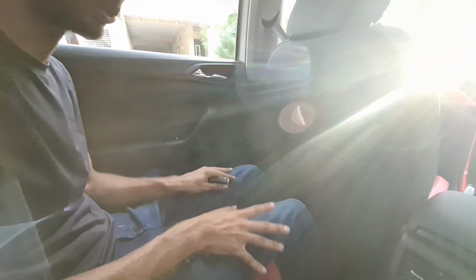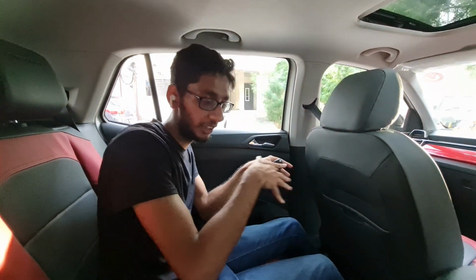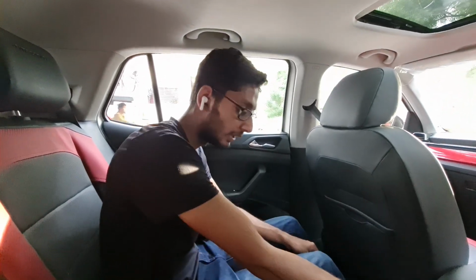Talking about the legroom and kneeroom, it's really good, and accessibility is also good since the seat height is really good. What I told earlier about the wheelbase, since it has a long wheelbase, everything has gone to the rear seat. Also, it has a magazine holder and a smartphone holder. Here you get the rear AC vents, twin USB-Cs, and the transmission tunnel is flat enough, so three people will be comfortable since it's a wide cabin.